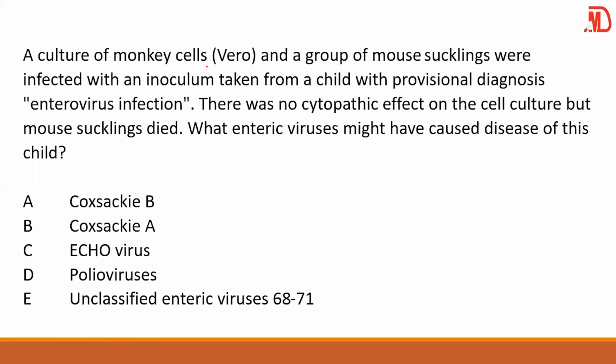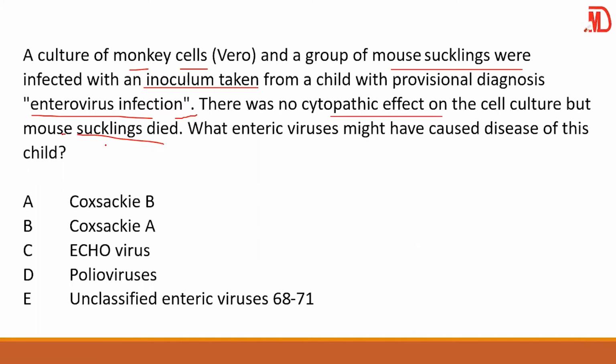So we're having a culture of monkey cells, and a group of mouse sucklings were infected with an inoculum taken from a child with a provisional diagnosis of enterovirus infection. There was no cytopathic effect on the cell culture, but the mouse sucklings died. Which enteric virus might have caused the disease of this child?